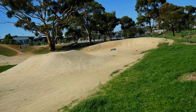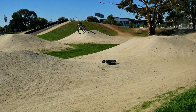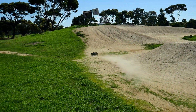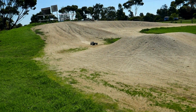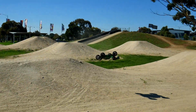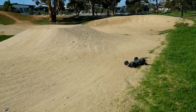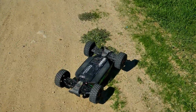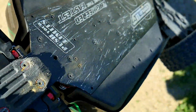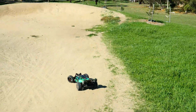God, that chassis is getting the daylights kicked out of it. Well, that's a good way to test to see if the chassis is going to flex or not, I guess. Wow. That's nasty. That's so nasty. So far the skid plates are the only ones that are really copping the beating, to be honest. Everything else on the car is holding up fine.